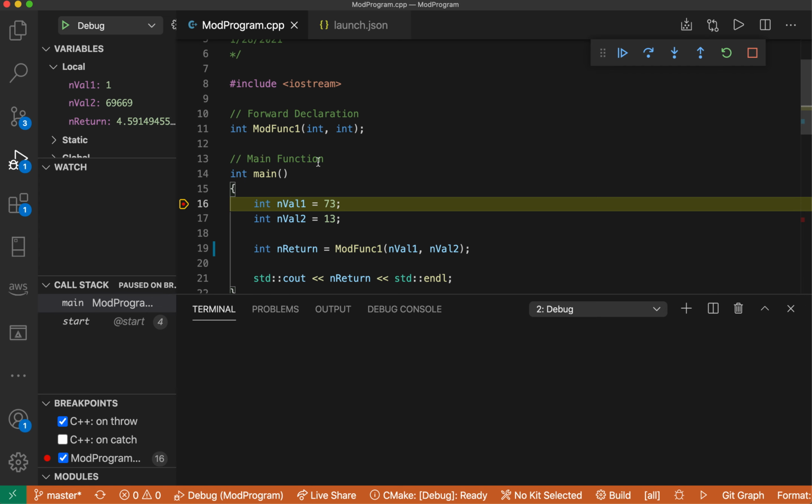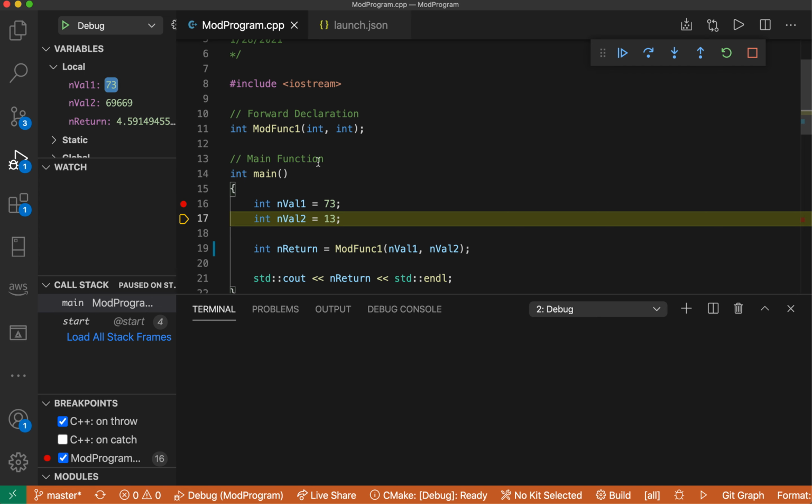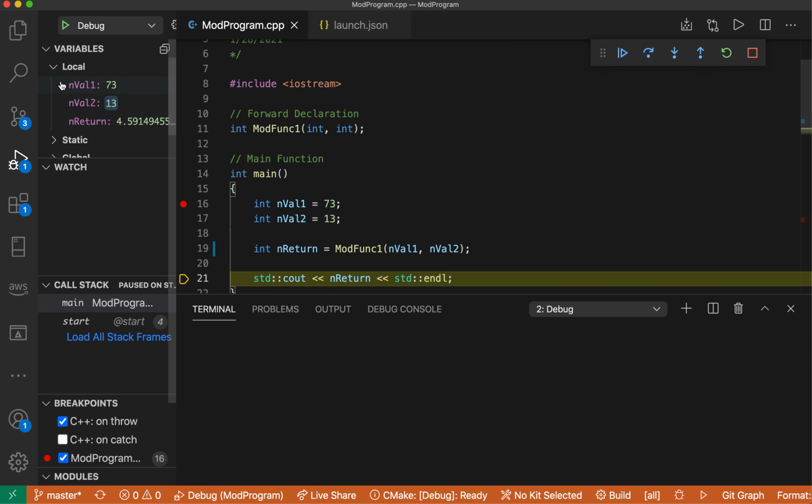So now as I step through this, you'll see that my variables change over here, so I can see the values that were assigned, so 73 and 13. And I can actually put values in here, so I could say, oh, let me see what nval2 is.